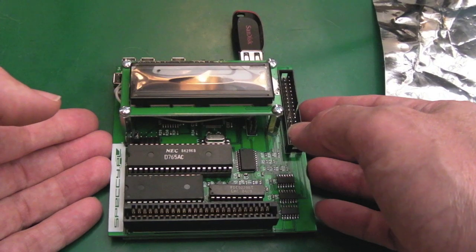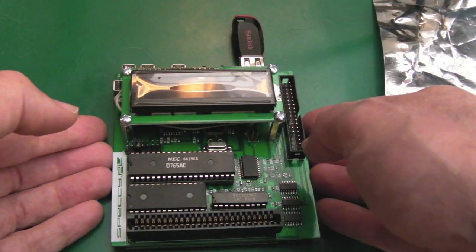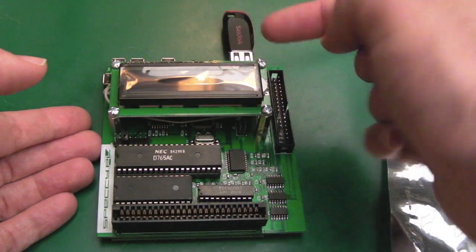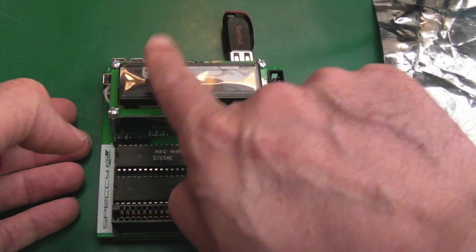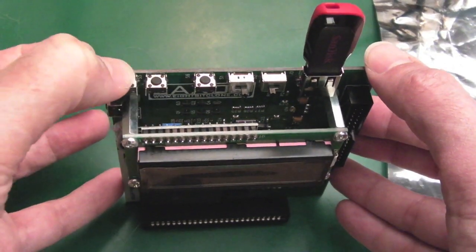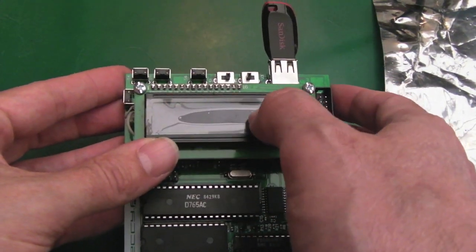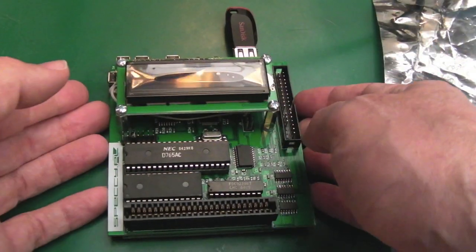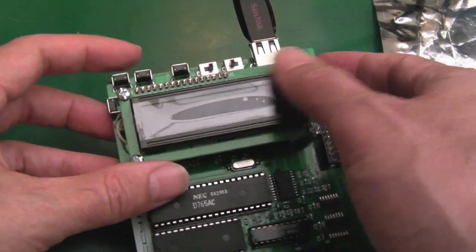He's got the benefit — I'll show you the software you can run — what you do is you stick an autoboot file on the card and it provides a little navigation system, a file manager, so that you can select ROMs on there and assign them to up to 16 virtual slots. The idea being that when you power the thing on you use the buttons to go previous, next, select, and on the screen it'll show you which slot you've got selected. Using that file manager, it's quite a nice easy way to preload a bunch of games.